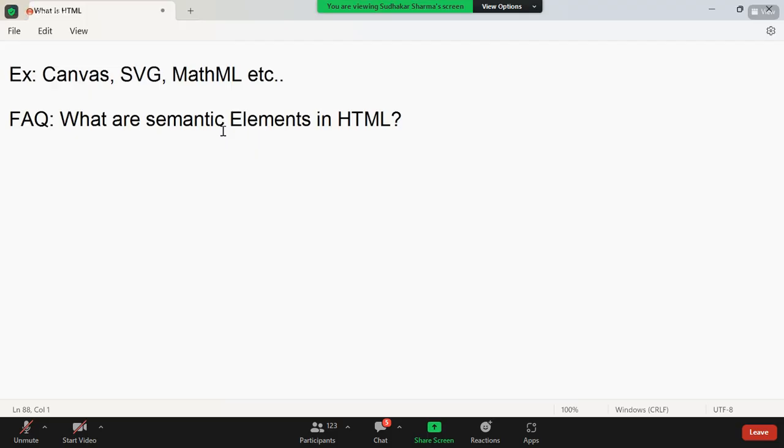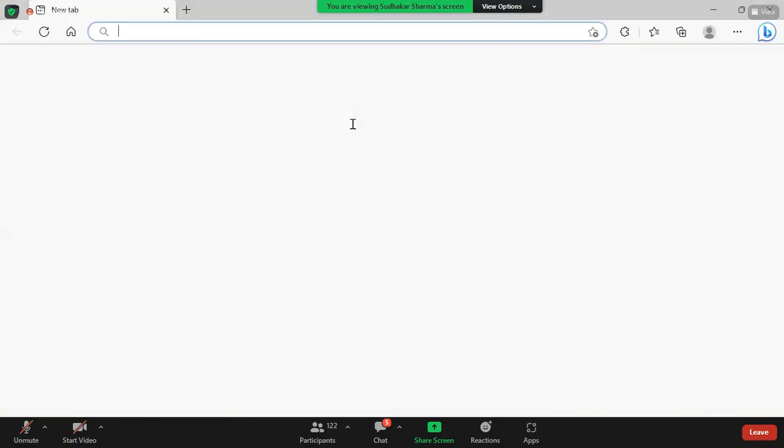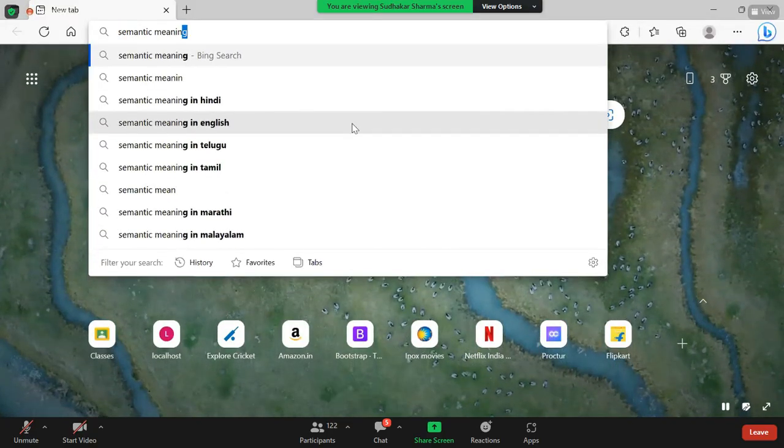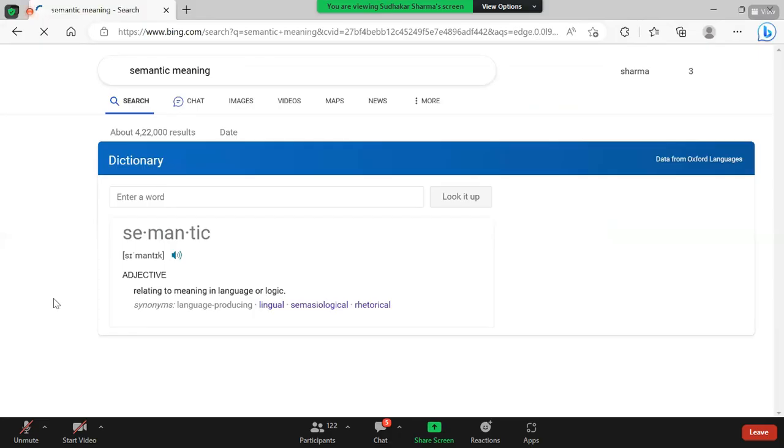That means what is the meaning of the word semantic? English only, no software. It is just English only. English, what is semantic? Actually, the concept of semantic, suppose you see semantic meaning in the dictionary, what the semantic word says.